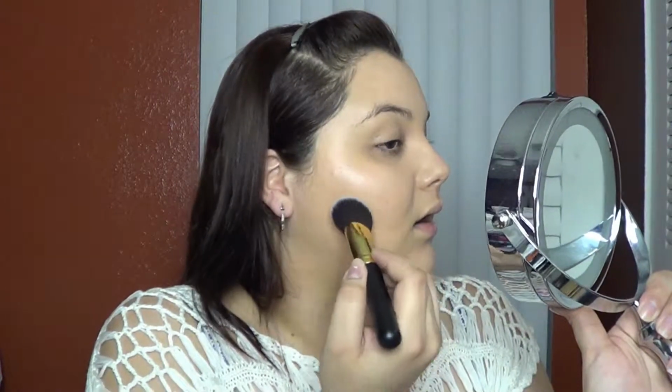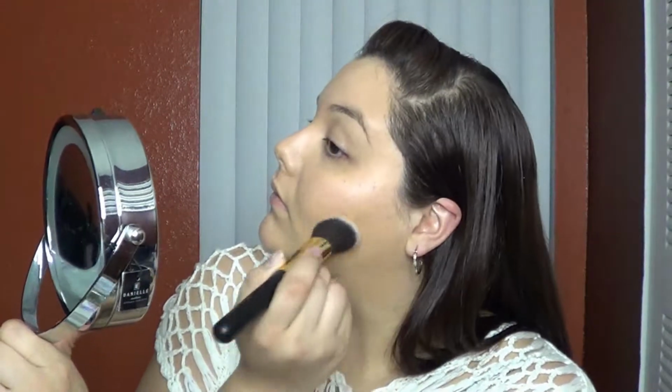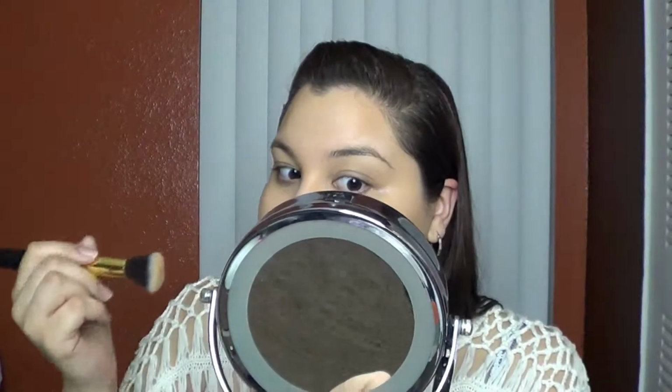I'm going to put it along my cheekbone here, or underneath my cheekbone, should I say. Just right there, a little bit underneath here. Right down here. And I'm going to do a little bit on my forehead here, just a dab on each side, just to create that dramatic effect there on my temples and around my Cupid's bow. And I think that we are good.